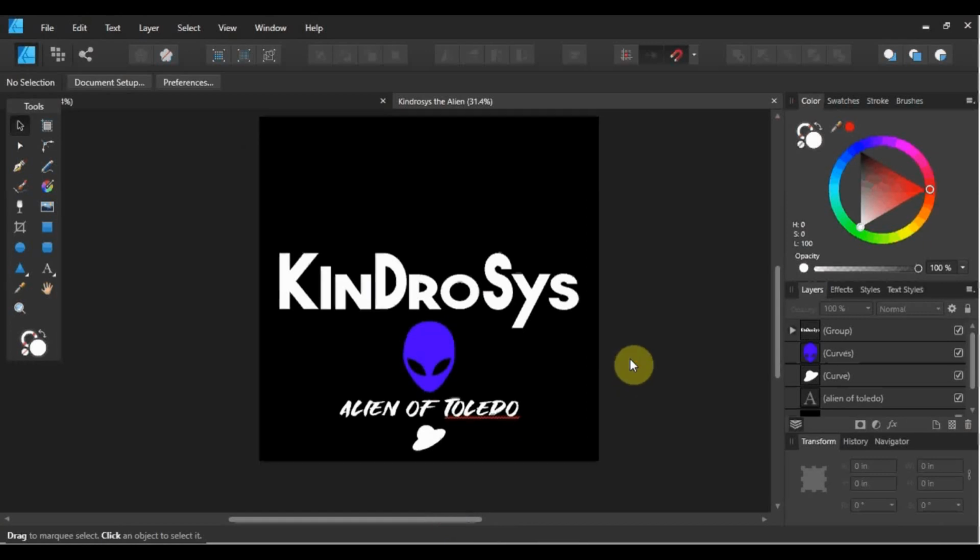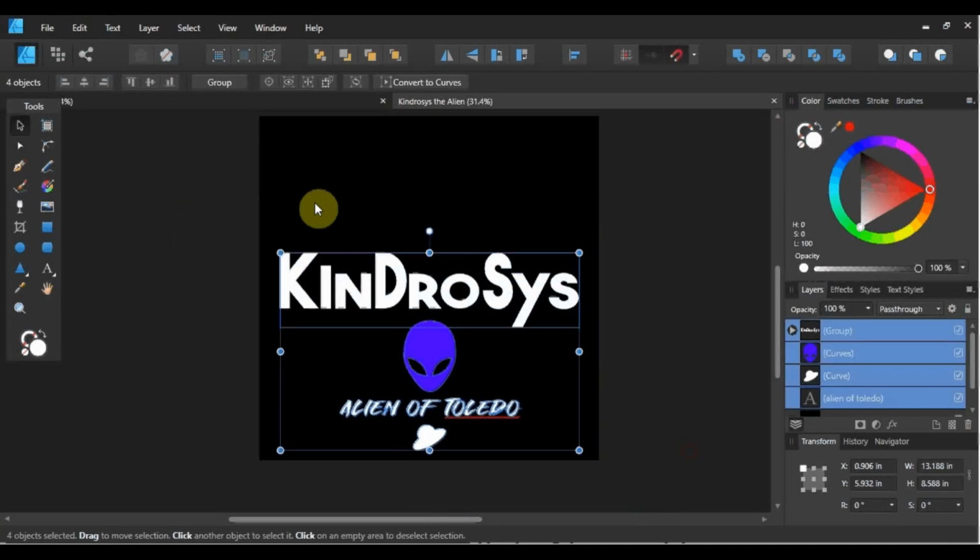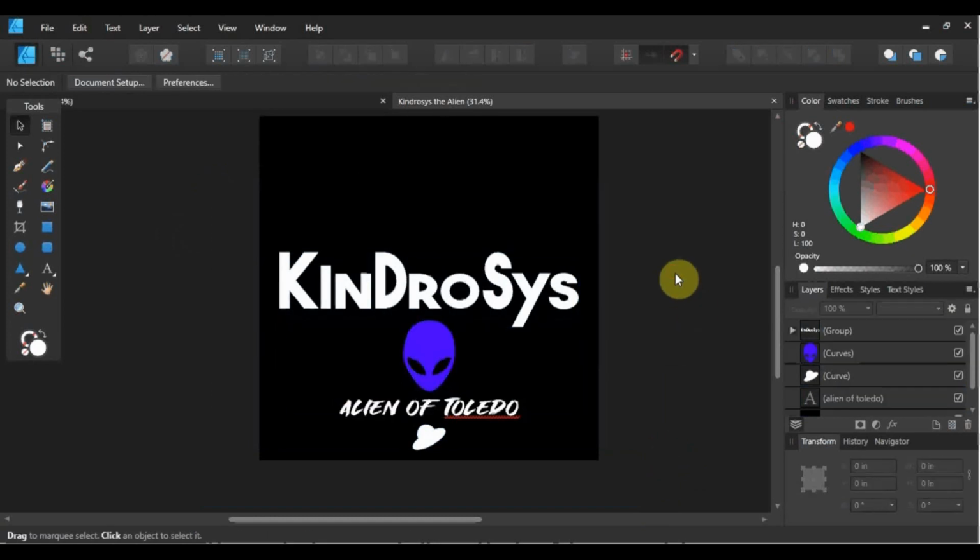And today what we're going to do is a badge design out of this pre-existing logo that I did for our artist. This is just something quick and simple that we wanted to do for his merch line. But we actually want to make this into a badge.